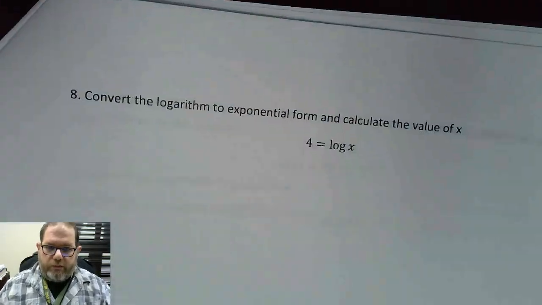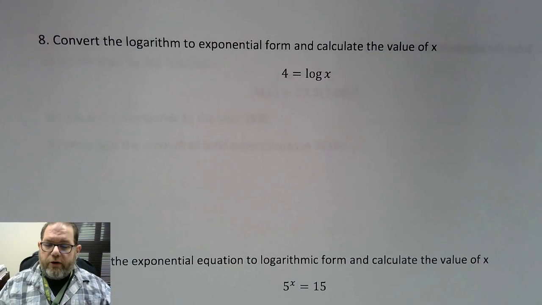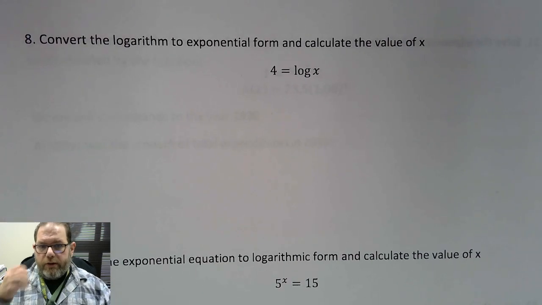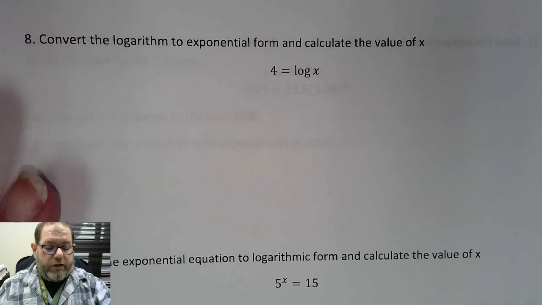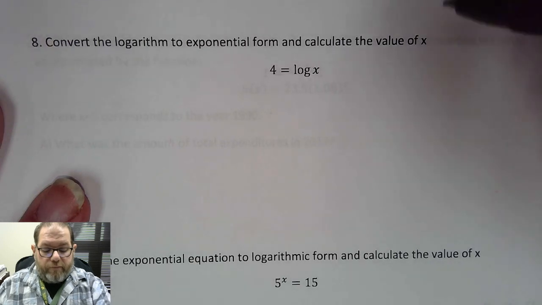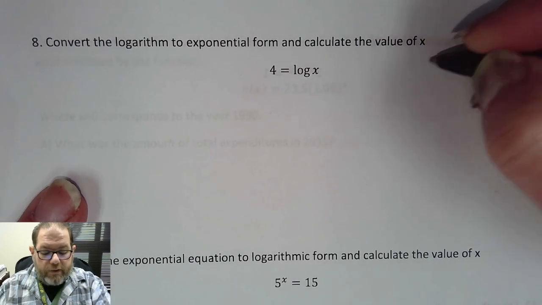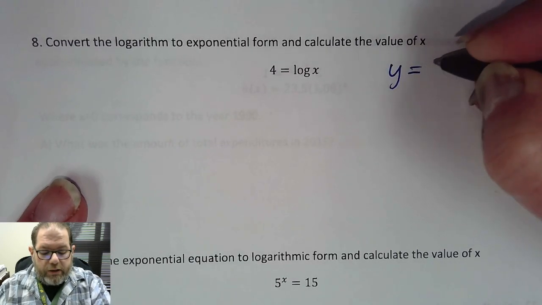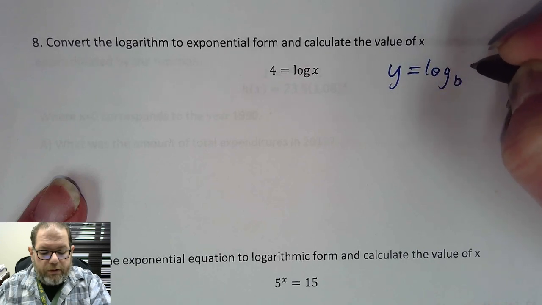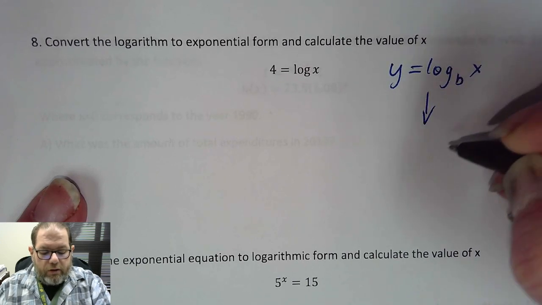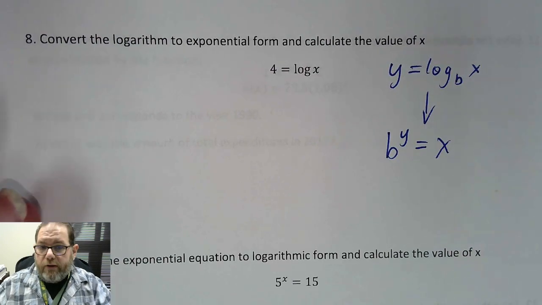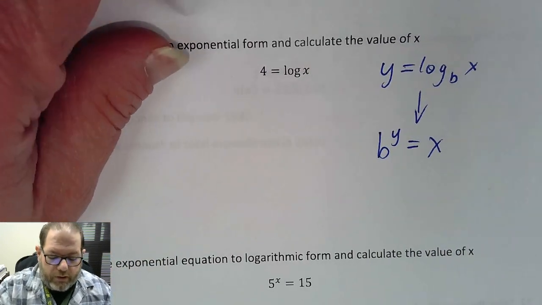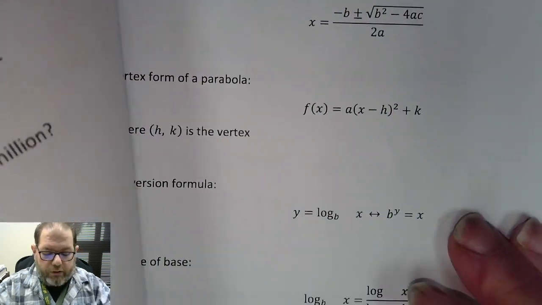Now we get into Chapter 4 problems, talking about these logarithms. Problems 8 and 9 use what we call our conversion formula. Our conversion formula says that if y equals log base b of x, then we can convert that to b to the y equals x. This is one of our formulas back here on our formula sheet.